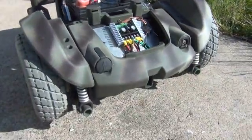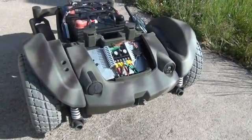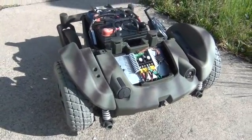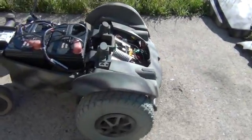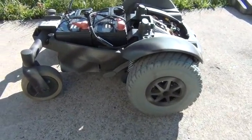If we look down here, you'll notice it does have some suspension to it. This is originally an electric wheelchair. The suspension is probably not as good as if you had a lot of weight on it — we stripped a lot of weight off, of course, because it was designed to hold a person. So we're not sure how the suspension is really going to work; it might just be a waste of space.